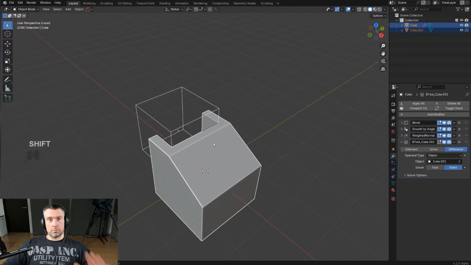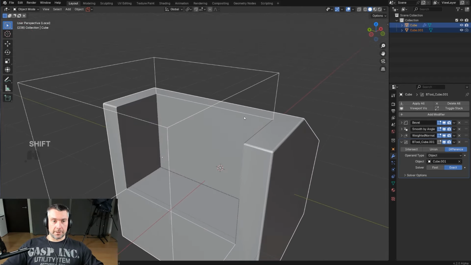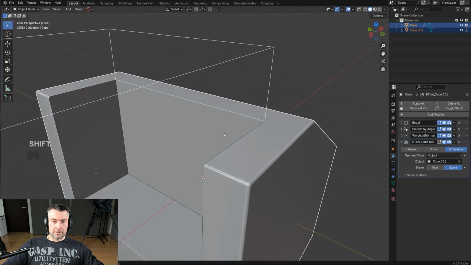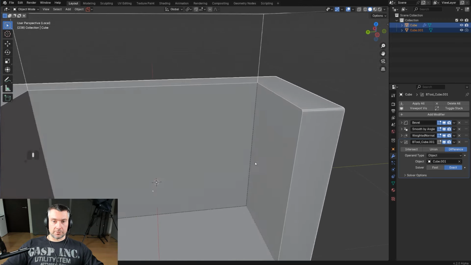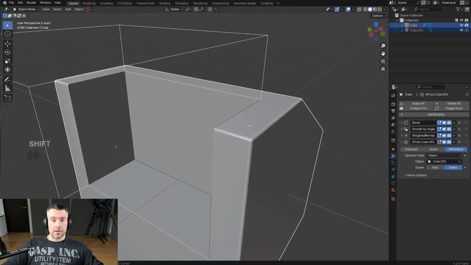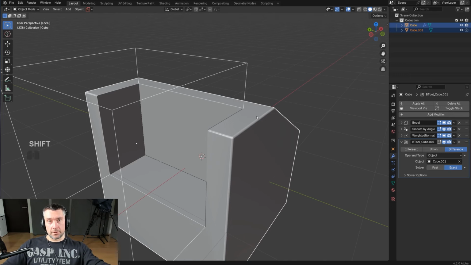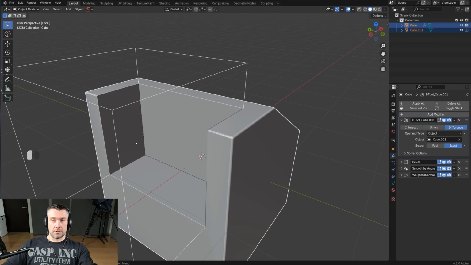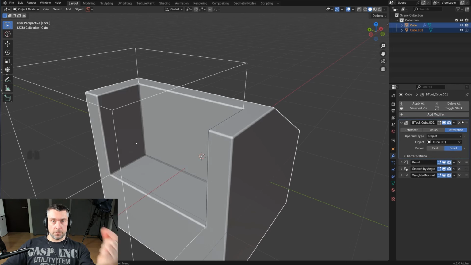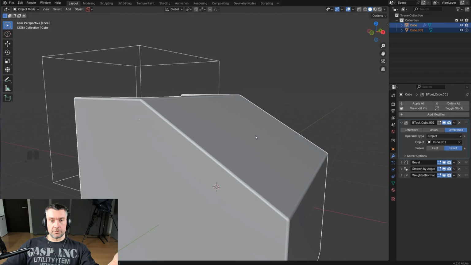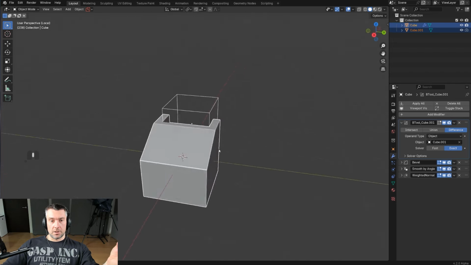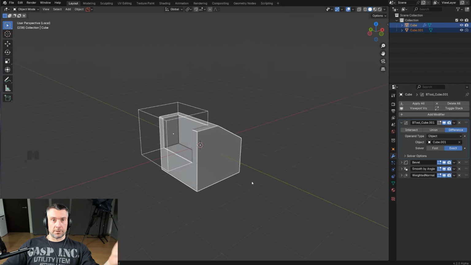Now, first of all, you need to arrange your modifiers in order. Let me explain. Do you see, for example, this bevel running on the mesh suddenly disappears here? It's been cut off. Why? Because you bevel first and then you Boolean. You need to do it the other way around. So first you Boolean, watch this. I'm going to move it, watch the bevel. Bam. Because you Boolean first, then you bevel what was Boolean'd out, then you add auto smooth, and then you apply weighted normals, and now everything is peachy. If you change the modifier order here, you're going to mess it up, okay?